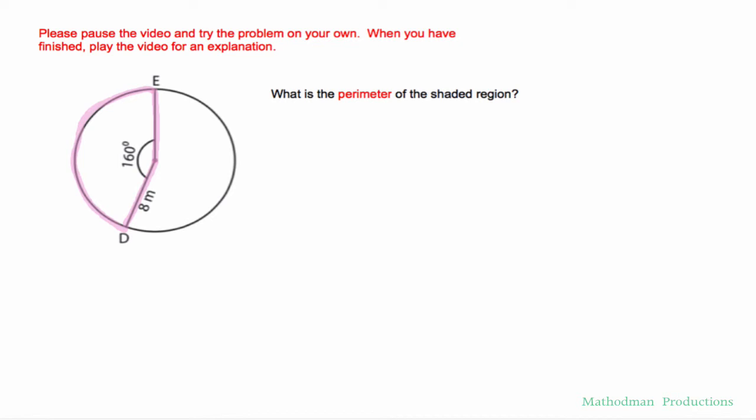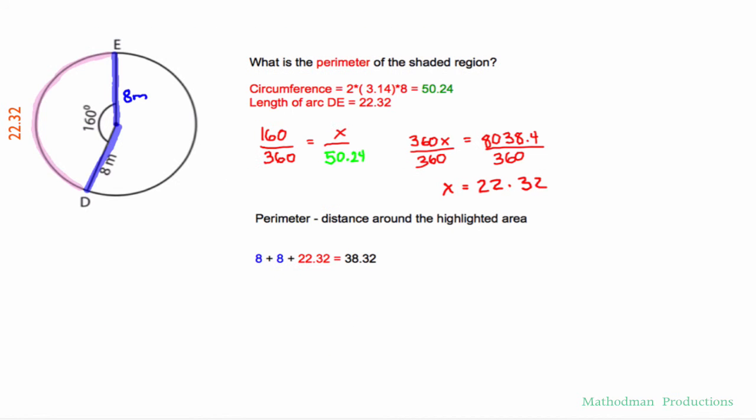The question is saying, what is the perimeter of the shaded region? Think about what that word perimeter means. Alright, for the answer, I'm pretty sure that you got it. But if not, listen to my explanation. Let's go over what that word perimeter means. Perimeter means the distance around. So from here, through the arc length, back to the center. Let's do the ones in blue first.